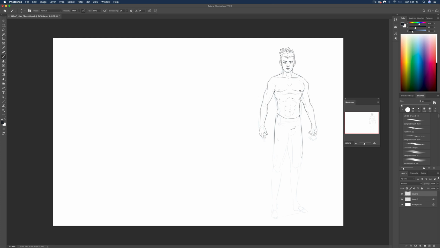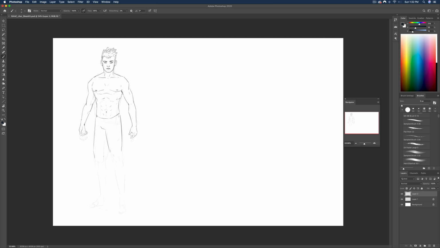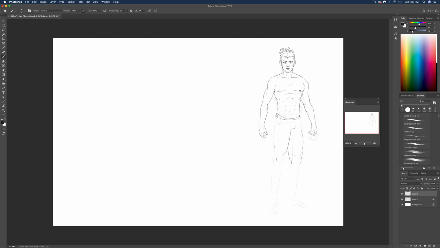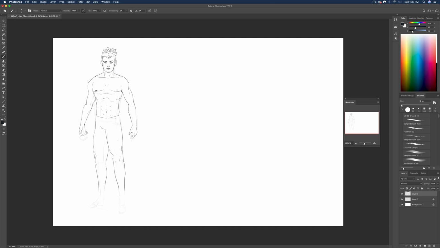And in this case, I gave him some compression pants like you see people who are working out use. And you see I'm still going beneath my 2 layers. I'm still going to the initial sketch layer to play with the proportions a little bit because that is easiest at this stage. We really don't want to be messing with the proportions when we're drawing clothing on top of the character. We don't want to be messing with the musculature. We don't want to be messing with the pose. We really just want to be concerned with the clothes.